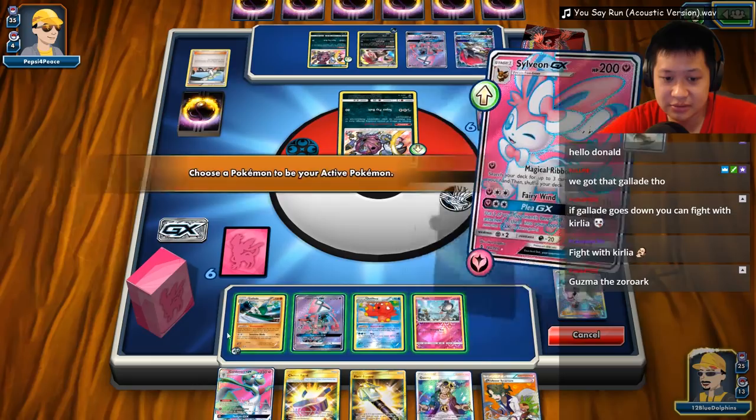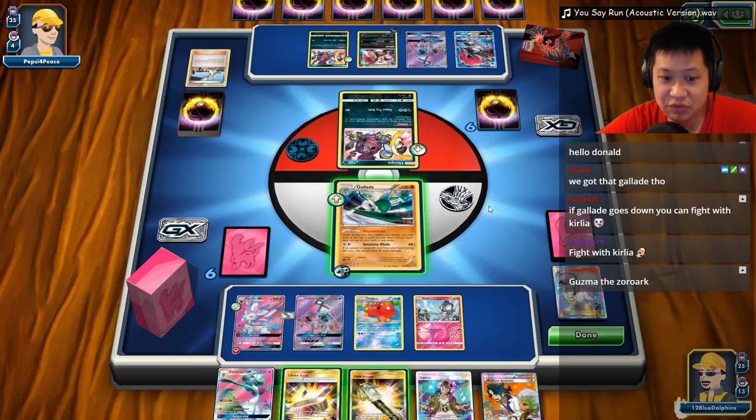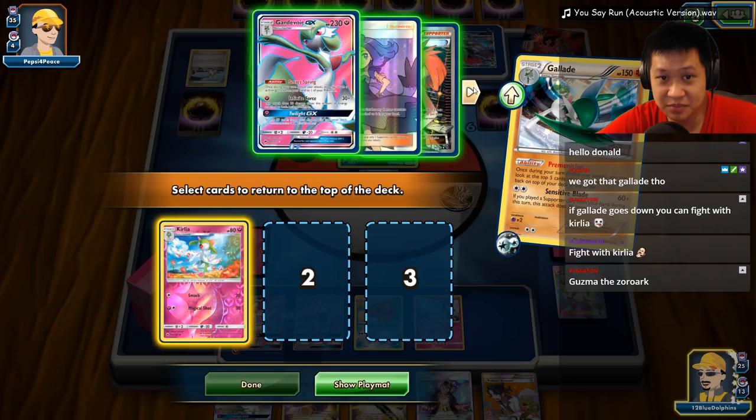Retreat. There's a Pokétool I need to remove. This is not a basic Pokémon. I've already played N. But I can use Premonition before I go. Make sure I can line up something good. Yeah, I want to line up a Kurlia for sure.